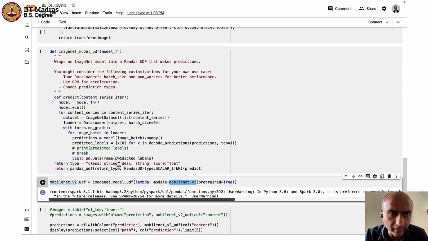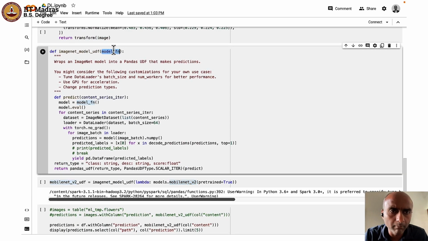What is the creator function doing? The creator function takes a model function, so the model function is basically an ImageNet model in this case, and wraps it into a Pandas UDF, so that it can operate on vectorized data in a standalone Python process, and therefore be eligible for the optimization of loading the model only once per Python process, using it multiple times repeatedly for as many data sets as available in the scoring.